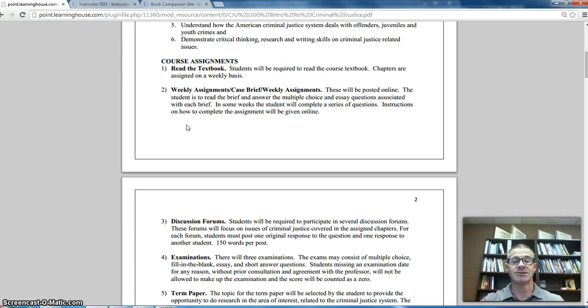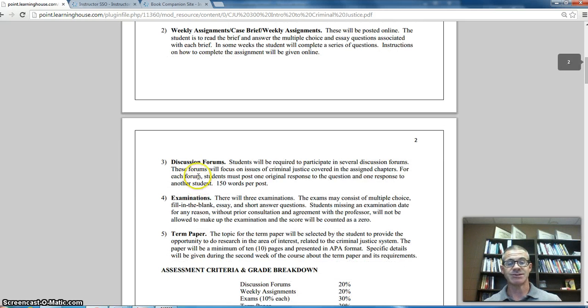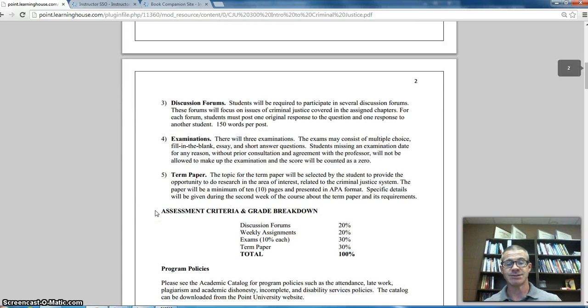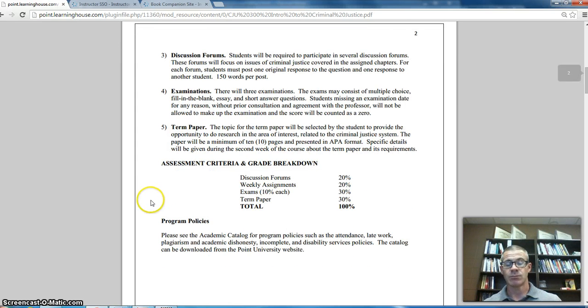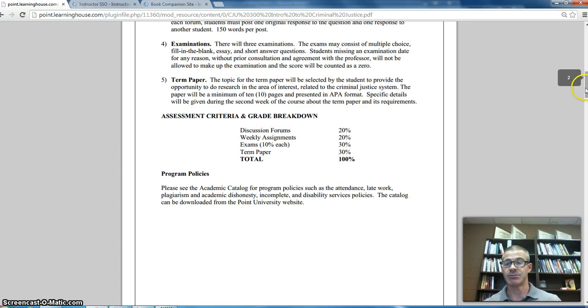So I've actually added two assignments. One is the weekly assignments or the case briefs, and the discussion forums were added in, but otherwise it's a very similar requirement scheme and grade breakdown to what you had in your syllabus.